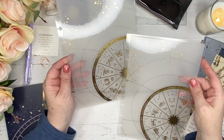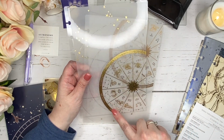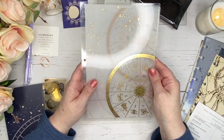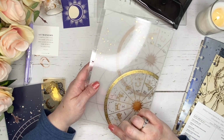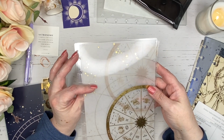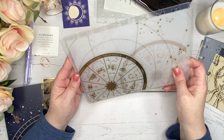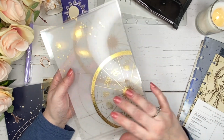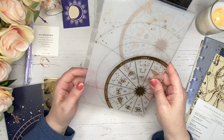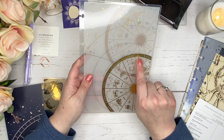Okay, so let's see here. We've got Leo, Cancer, Gemini, Taurus, Aries and Pisces on this side. And on this side, it looks like a continuation, a kind of cutoff of Taurus, but we've got Capricorn. Let's see, do we have the whole Taurus on this side? Oh no, I think that's supposed to be Aquarius, right? Okay, so Aquarius got a little lost here. I'm not Aquarius, so I'm glad, because it got cut off. But we've got Capricorn, Sagittarius, Scorpio, Libra, and Virgo.